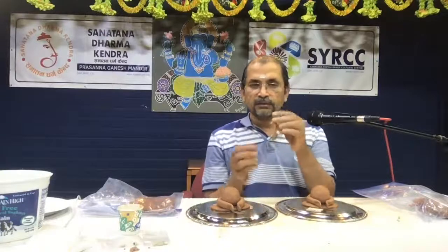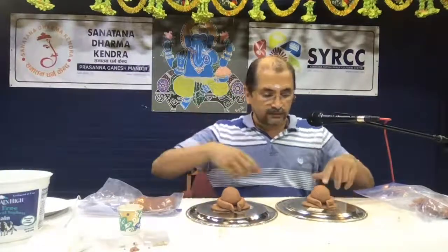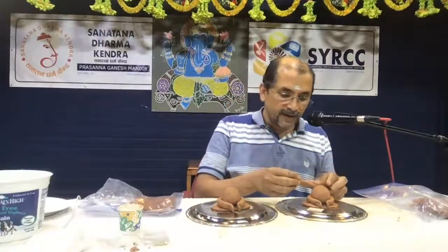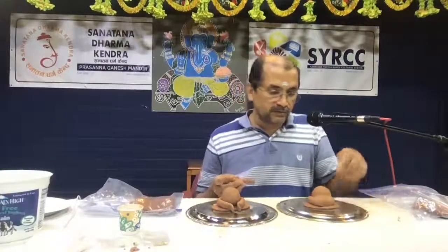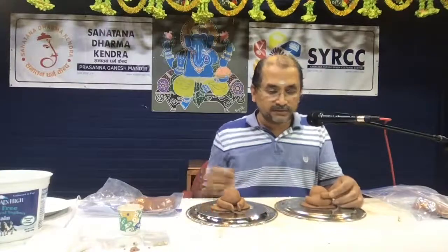Okay. So once you have the carrot, we are doing the right hand. So the right hand is going to be like this, right? The thicker part of the carrot is going to go in the back. The right hand is going to be on this side. So the thicker part of the carrot is going to go on the back like this.